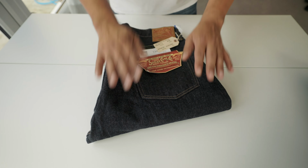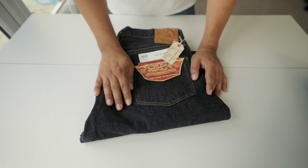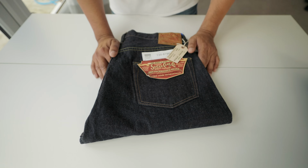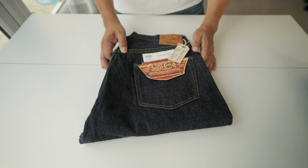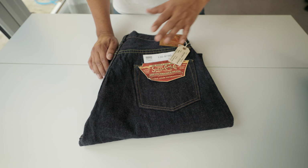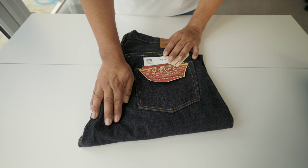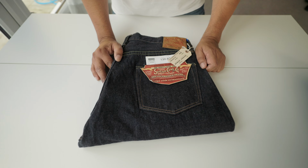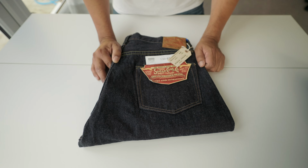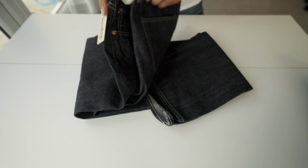In terms of denim, the denim is 14.25 ounce, made of cotton of American and Zimbabwe origin. It's a blend. It's not sugarcane blended, this model. They don't use those fibers in this model. It's, as I said, 14.25. According to them, it's the exact weight of the fabric at that time, because the 501s at that time were made of cotton mills 12.25 ounces that after the shrinkage finished at 14 ounces. Let's see the construction and how faithful the characteristics are, and at the end, let's see the measurements.